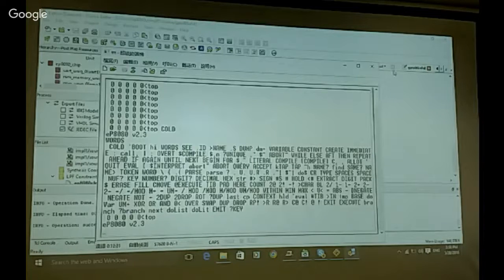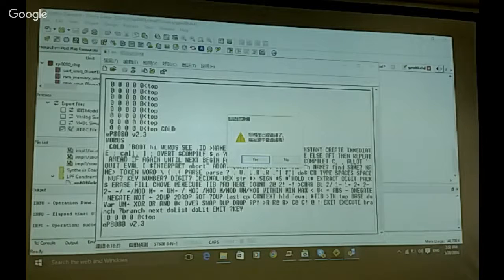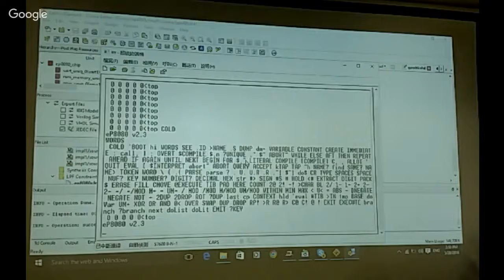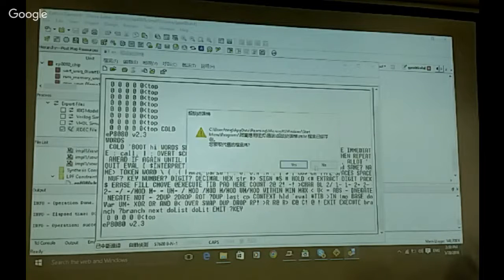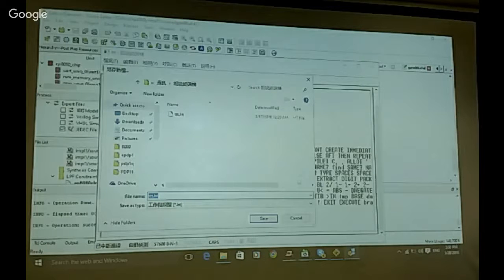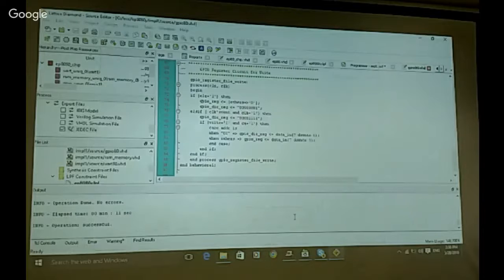Okay. Let me get the terminal up again. So what are you doing? Doing a config. Yeah, COM4. I think that's all right.